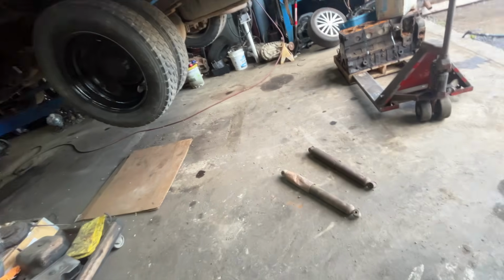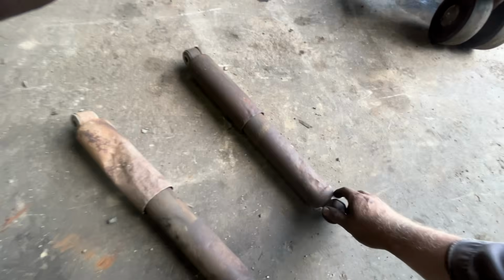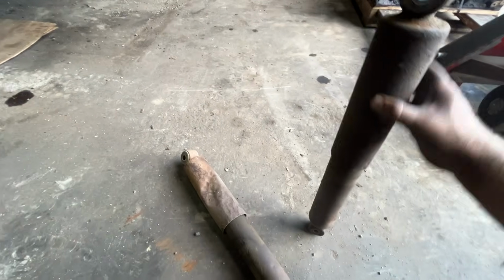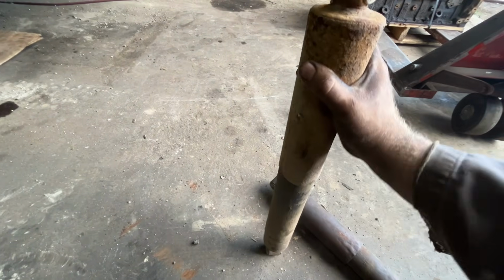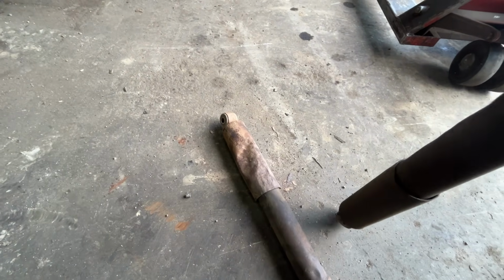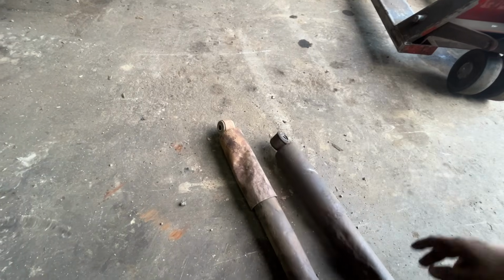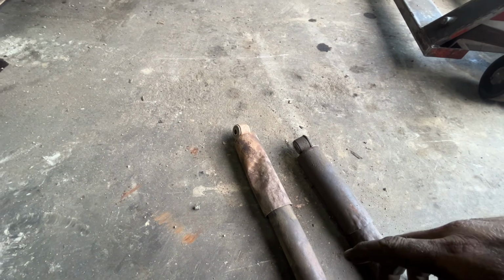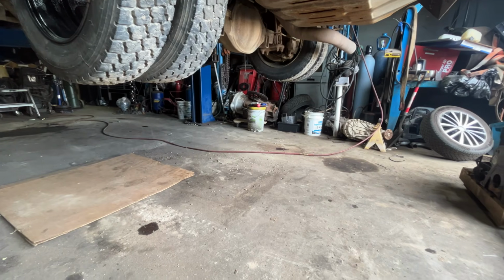So, yeah. And the rear shocks, I would say they were due. Like I said before, you can see how beat up they are, but is it this one? Maybe it's the other one. No, I don't think there was much shocking going on. Oh yeah, there we go. Not too much shock going on. So yeah, now got to weld the exhaust back together.